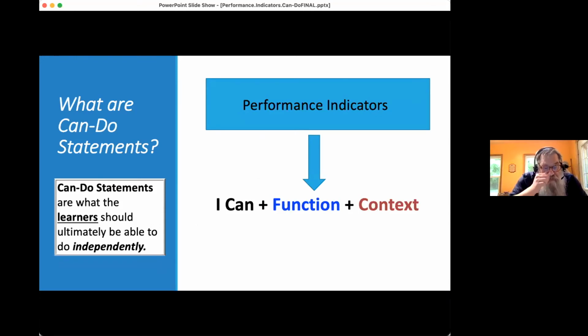As Joanne showed us, for each standard and for each ACTFL sublevel, the performance indicators provide us with a basic description of what performance looks like at that proficiency level for that standard. The performance indicators include language functions, the context, and the text type. In creating unit-based learning targets, that's all we really need. The basic formula for a unit CanDo learning target is I can plus the language function plus the context.